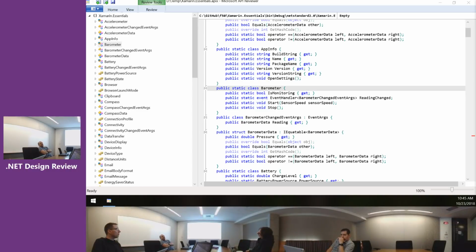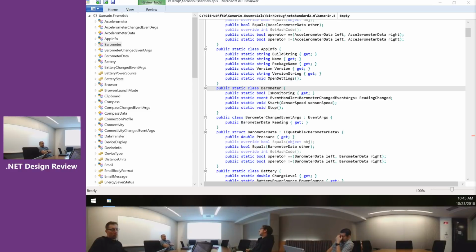There's not actually a correct time for you to register your event handler, because if you register an event handler pointing at an instance, you might not have finished configuring it, but somebody else has already called start, and now you start getting events before you called start, so you didn't think the sensor should have been active at all. Yeah. So definitely the ones with events, there's definitely a threading concern.